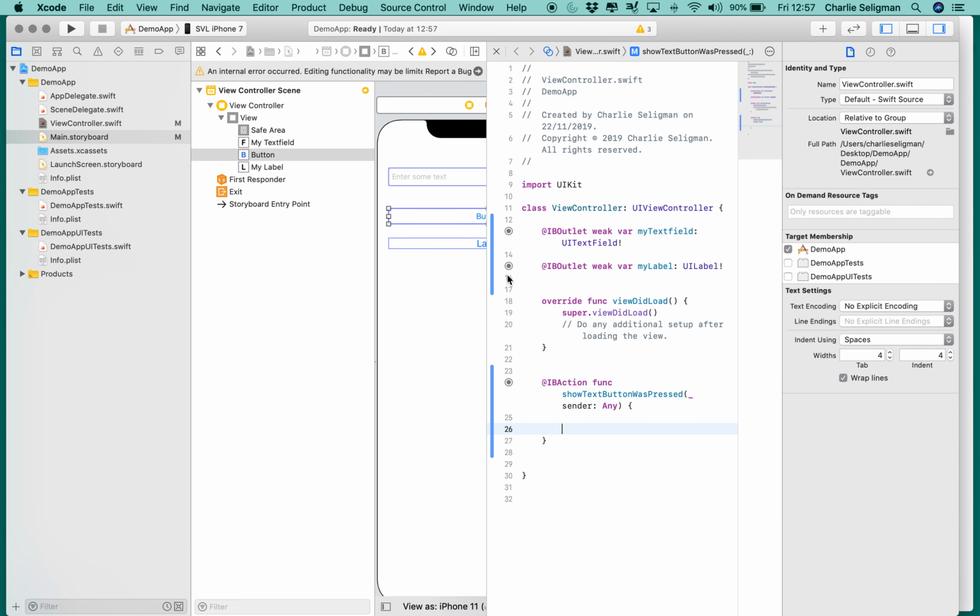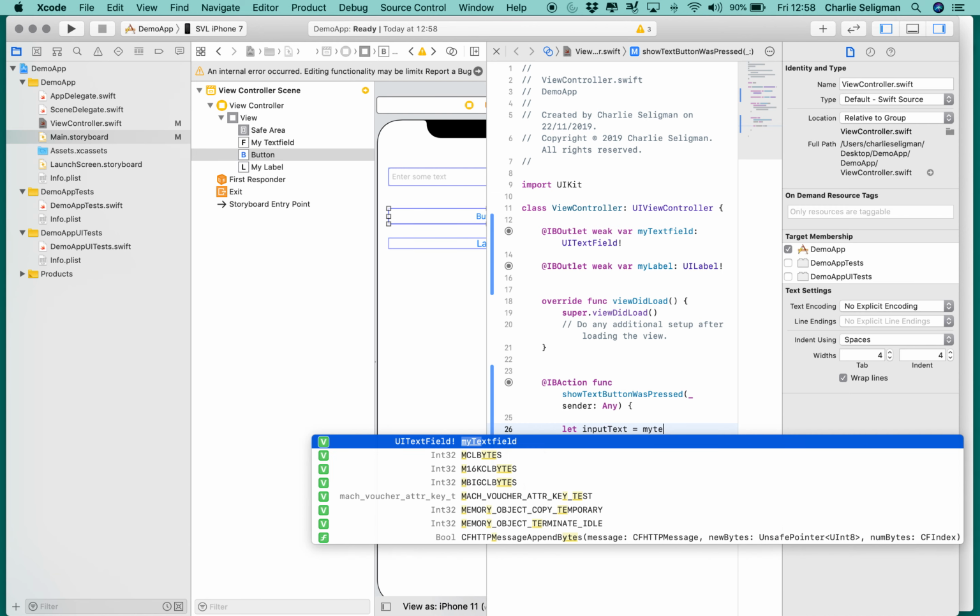Now what will happen is when that button is pressed, this section of code will get called, anything inside here. So inside this bit of code here, I'm going to create a new variable called input text, and the input text I'm going to make equal to my text field.